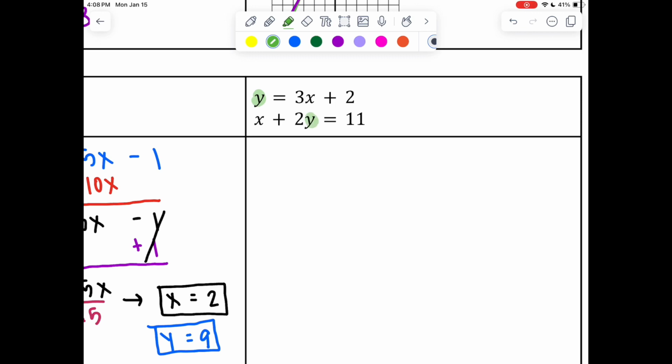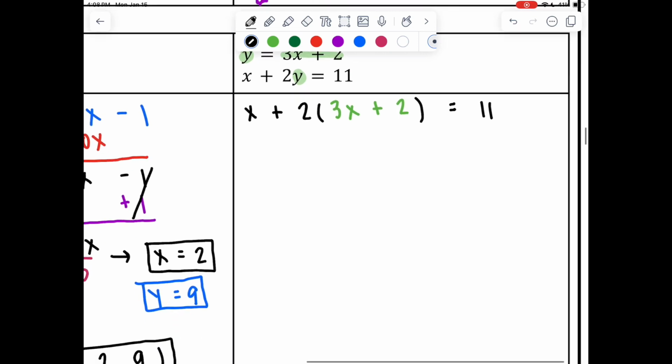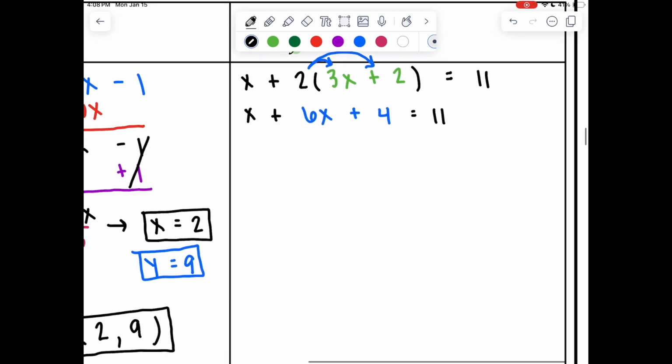Wherever I see y in the first equation, I'm going to focus on where I see y in the second equation. So if y is equal to 3x plus 2, anywhere in this second equation that I see a y, I can substitute in the expression 3x plus 2, and that's exactly what I'm doing here. And then I'm going to just finish off the equation with set the equation equal to 11. I can't avoid the distributive property here. I have to do it. So I have 2 times 3x, which is 6x's, and then I have 2 times 2, which is positive 4. So at least I have all positive numbers here, and then I just finish out the equation equal to 11.